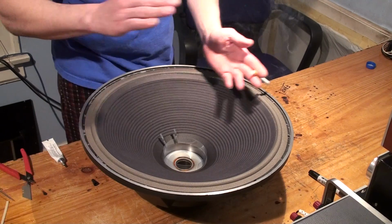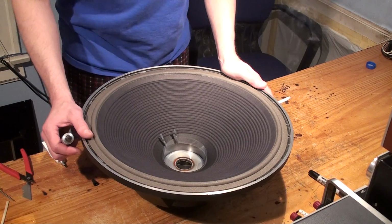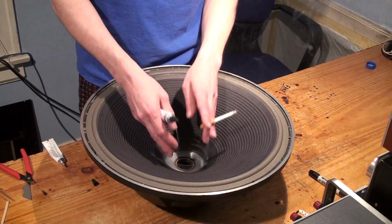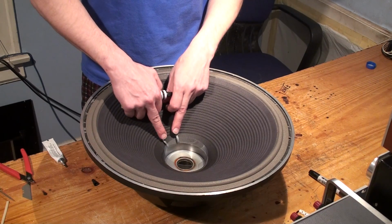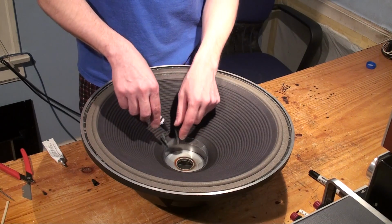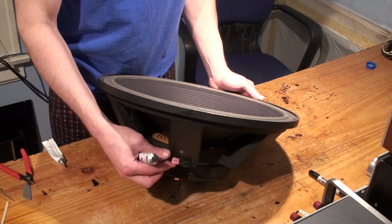At that point we're going to flip it over, and the driver's weight is actually going to keep it on there, but we'll let it tack up a little bit before we do it to make sure everything is secure. After that, we'll let it dry for maybe 20 minutes or so, and then we're going to pull the shim out, and when we pull the shim out, we're going to solder the tinsel leads onto the lead out cables, which are right in the center here. You can see we were talking about them earlier. We're going to trim those back, solder them, and then run the tinsel leads out, and in the end they're going to get connected right here, to these two terminals.